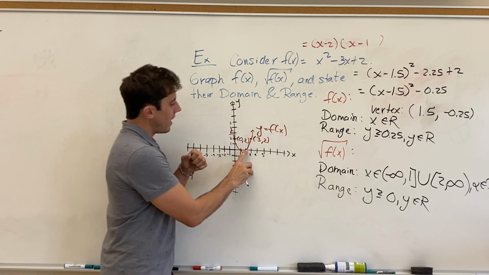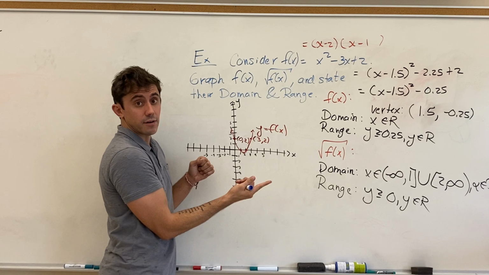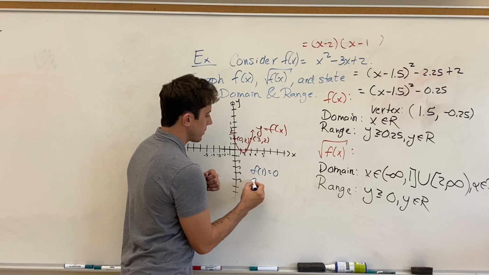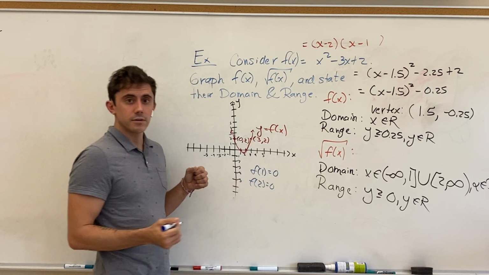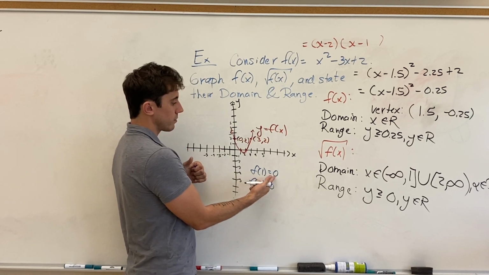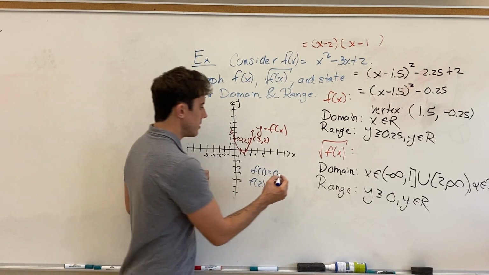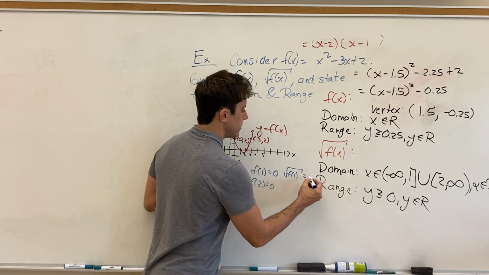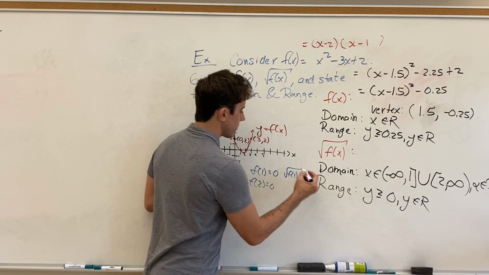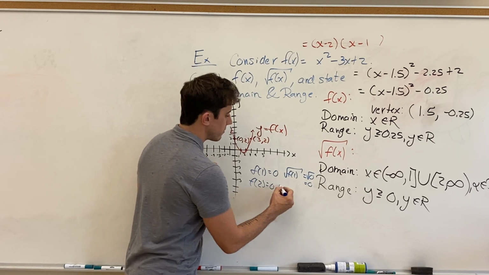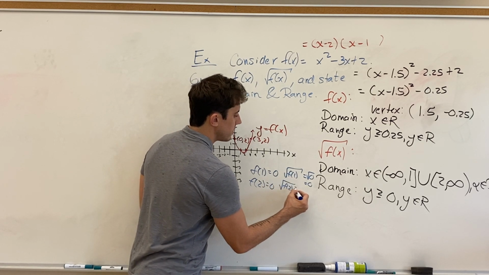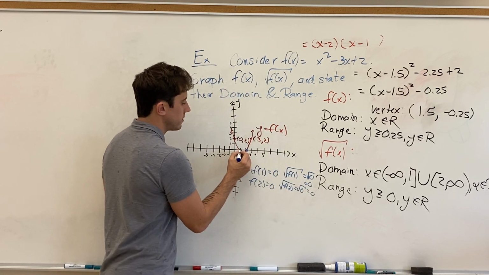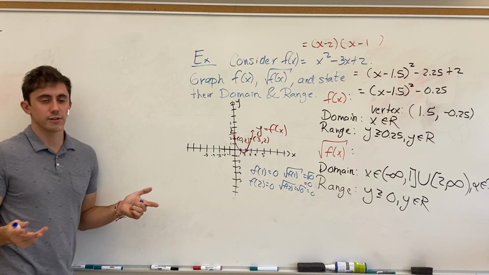For example, at the two x-intercepts, we know that f of x is equal to 0, right? We know that f of 1 is equal to 0, and we know that f of 2 is equal to 0, right? What is the square root of 0? Look, there's 0. So that means that the square root of f of 1 is the square root of 0, which is 0. And likewise for f of 2, right? The square root of f of 2 is the square root of 0, which is 0. And so we already get 2 points on the x-intercepts. We know those are included, right?